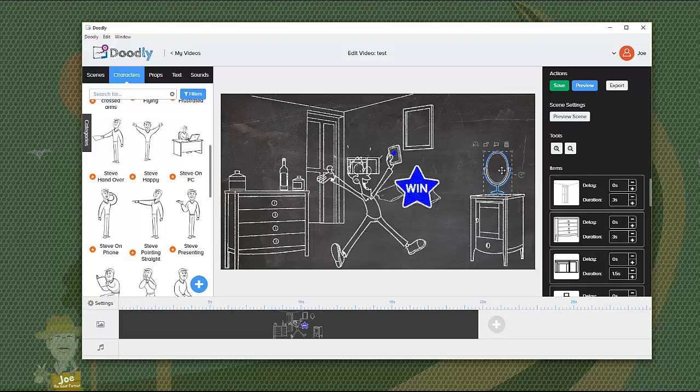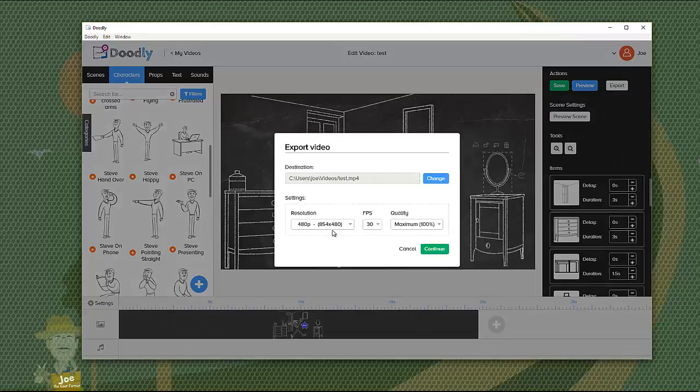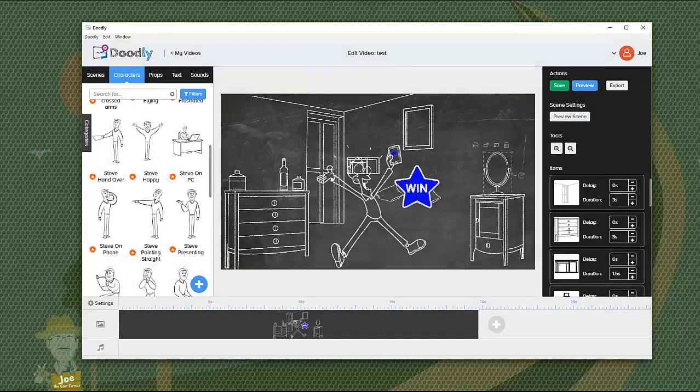See, I can place this right here on the tabletop, and I can move the order down here, and delay and duration and all that. So it's kind of neat, and so easy to use. And then when you're done, you just export the MP4 and you're pretty much done. There's really not much to it, but if you want to create quick videos and get in and get out, then that's fine.